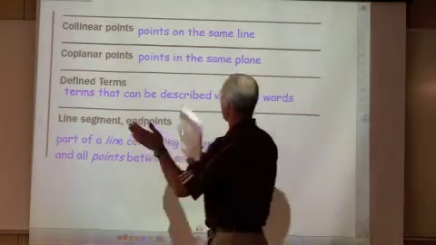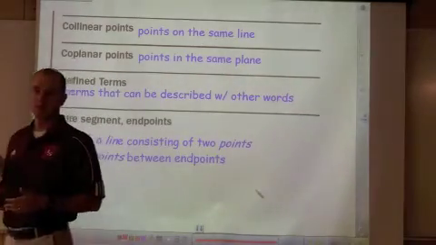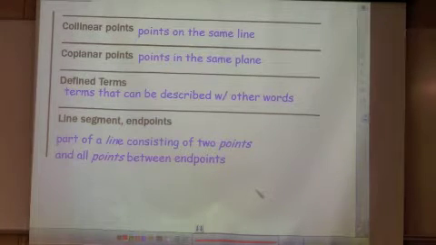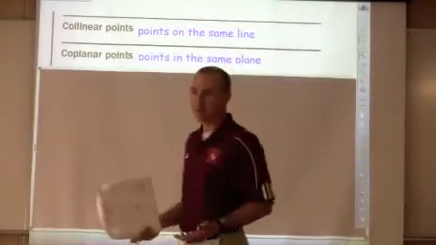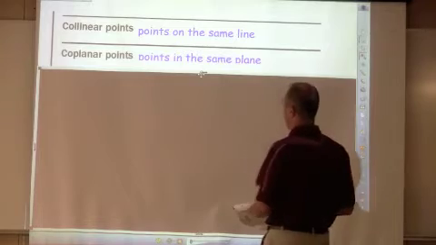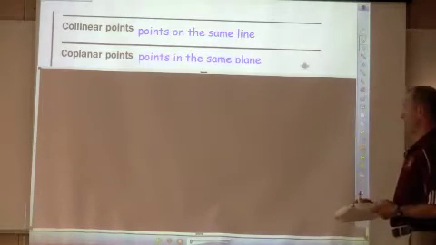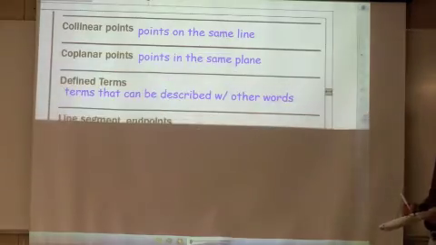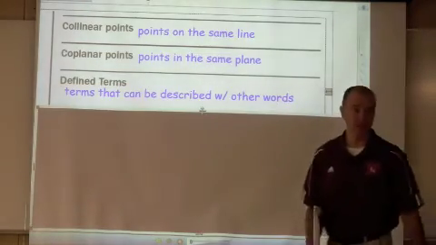So if 2 things are collinear, they're on the same line. They share the same line. Coplanar, with. They're with each other on the same plane. If you want to write these down, you can. I'm not going to spend too much time on them. Co, maybe you just got to remember with. Root word.